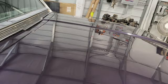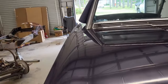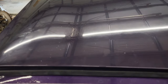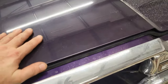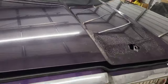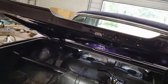I think we just need to bring the deck lid down just a little bit, mostly on that side, just a touch here on this side. And then I got to figure this out, because I don't know if it's just the new seal in there that's making this really tight coming down. I'm not sure what I need to do about that, but I can deal with that a little bit later. For now, I just need to adjust that back a little bit, and then I can go ahead and get my latches and everything in.